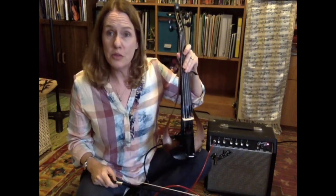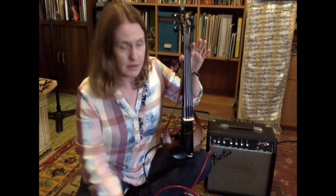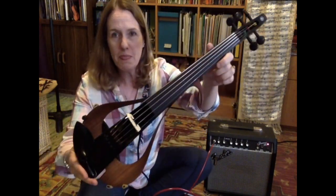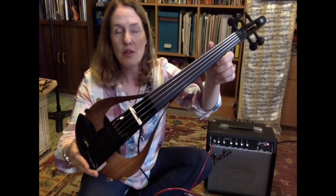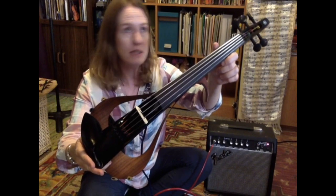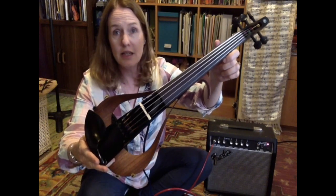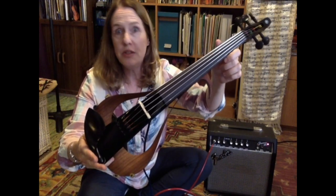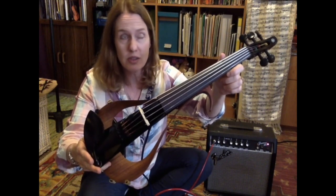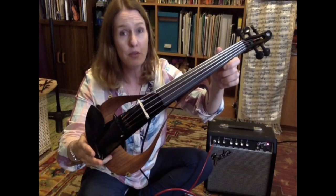Something I'm really getting used to, though, and this is going to be a big deal for me, is the C string. So with five strings, it puts the strings in enough of a different place that I'm totally messing up all my string crossings and getting very confused. The D string is in the middle. I'm totally not used to having a middle string, so this is something for me to get accustomed to.